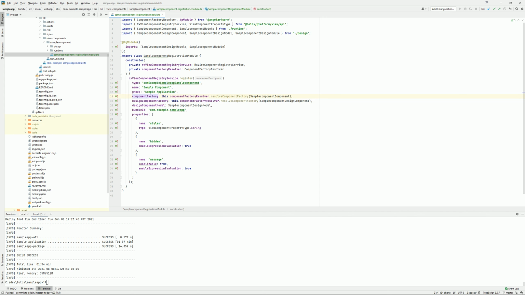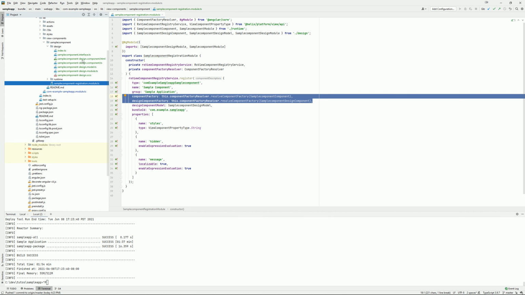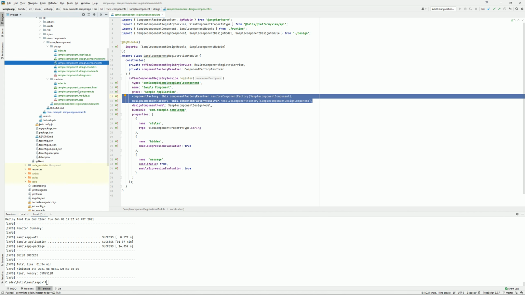Then you have the component factory. The component factory is going to describe or declare the runtime component. So we will see that later. And the design component factory is going to register the design time component. Those two, you shouldn't have to touch it because it's basically declaring both component here and here.